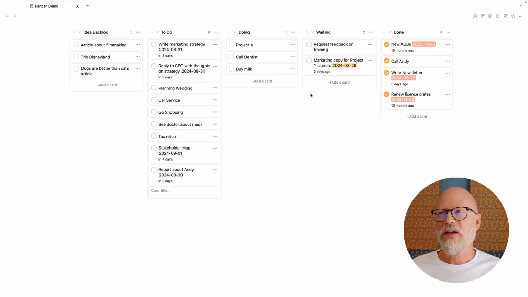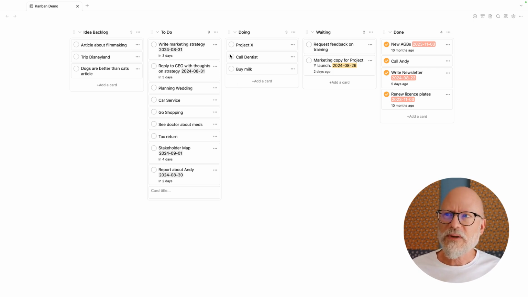Now that little bit where you move something into done is really important. That gives you that little dopamine hit to your brain. It's a really nice feeling. And gradually that column will fill up. If you remember the old days of people writing a novel, you have a pile of blank paper on one side of the typewriter and then the manuscript grows on the other side. It's really important to have that sense of I've actually got quite a lot done this week, rather than, oh, I've still got all this stuff to do. It's a subtle shift, but it's really good for your sanity and your mind and your focus.